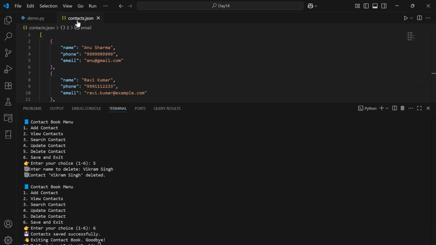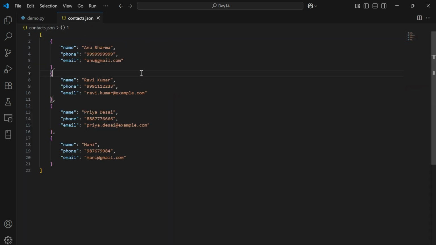Next, let's check the contact.json file in order to verify whether the contacts have been saved successfully or not. We can notice Anu's phone number and email have been updated successfully, the new contact has also been added, and Vikram Singh's contact has also been deleted successfully from the contact.json file.